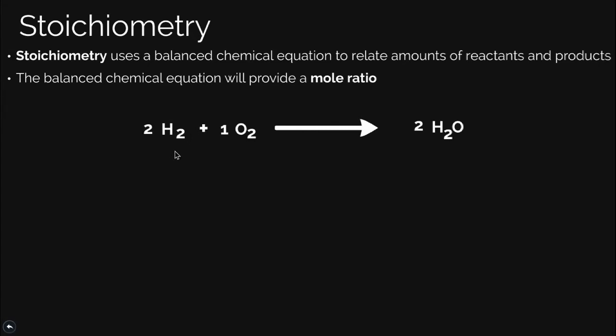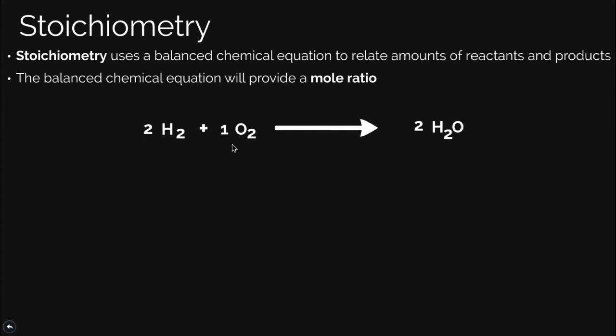If we go through and we count the number of atoms that we have for each of these on both left and right sides of this reaction arrow, you'll see that for hydrogen, you will take the coefficient of 2 multiplied by the subscript of 2, and this gives you a total of 4 hydrogen atoms. If you do the same to the right side on the water molecule, we'll have a coefficient of 2 multiplied by a subscript of 2 to give us 4 hydrogen atoms as well.